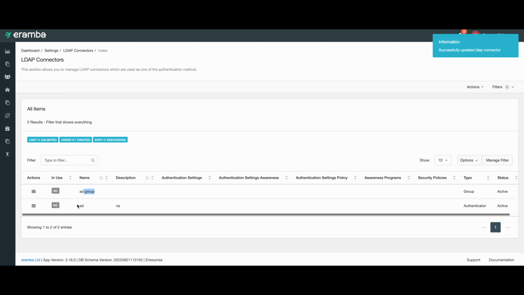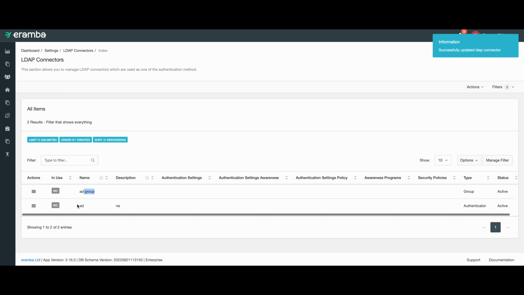Typically, that's the attribute in AD, and the email account of that person. That's the attribute we use. You also want to know what groups that account is a member of, and this is the attribute we use in AD. Now, once you set up all these, you can test your connection.